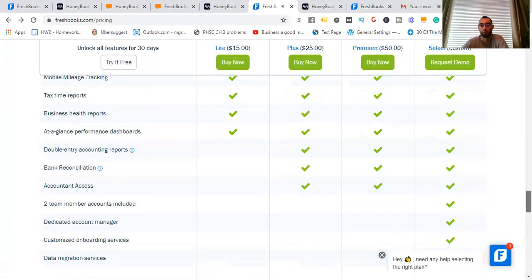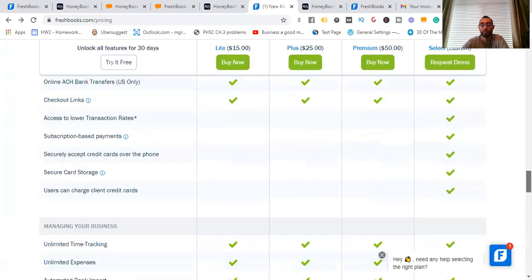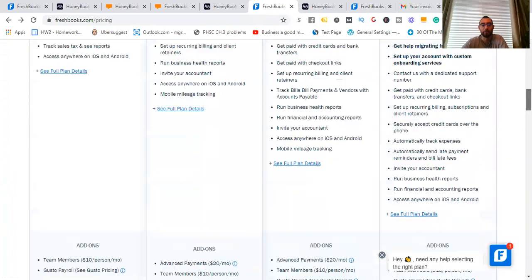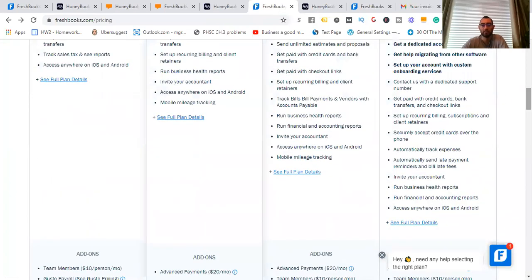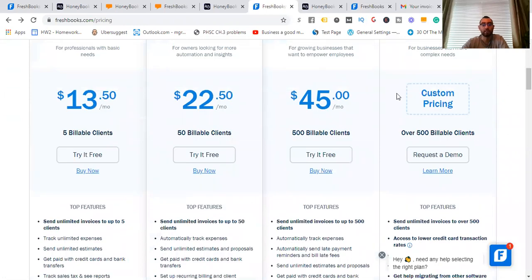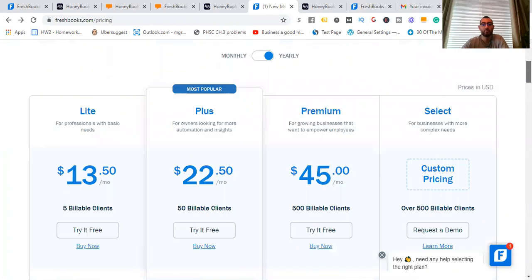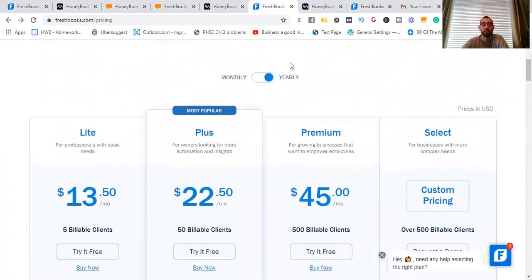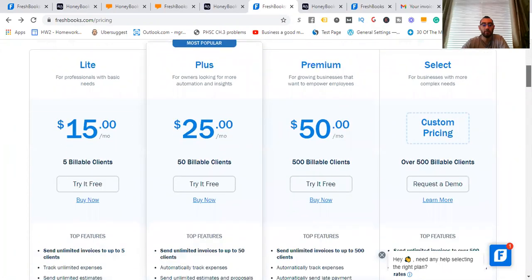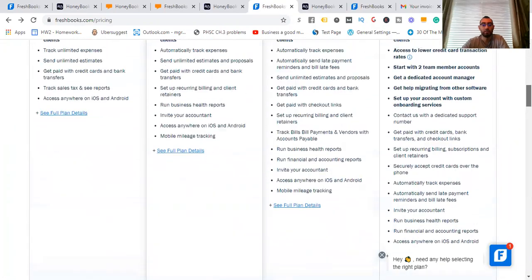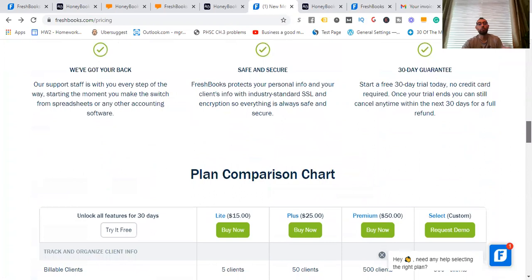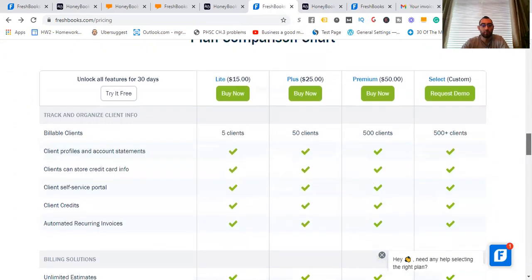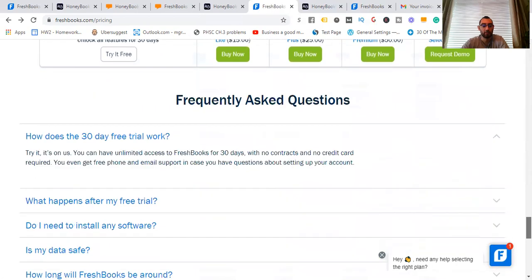I was going to get to the trial, but it's a 30-day trial with them, which is far greater than what you would get with HoneyBook, which I think is still 7 days. Far greater. So you can see the accounting side of this and actually power it and be able to use it. But you get Lite, Plus, Premium, and Select here, different plans. You can see the pricing, the monthly here with the different features. I'll leave this down below so you can know more about this and compare them. Okay, so you can see the differences in there.